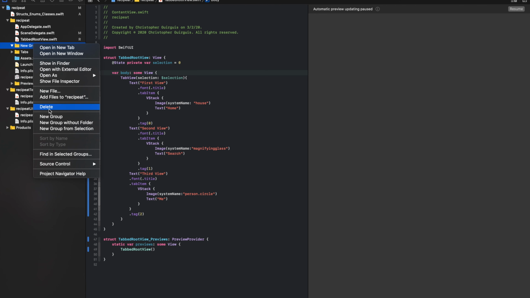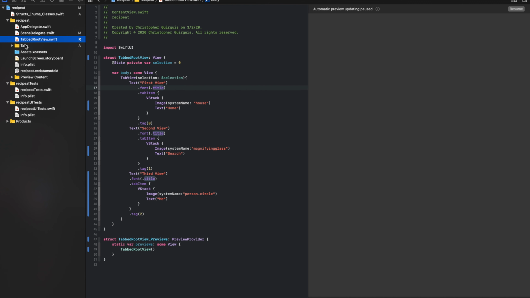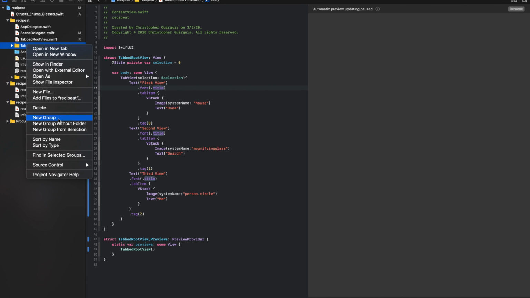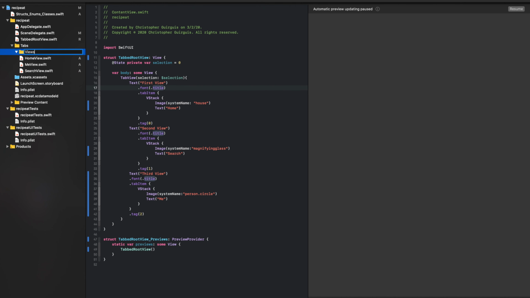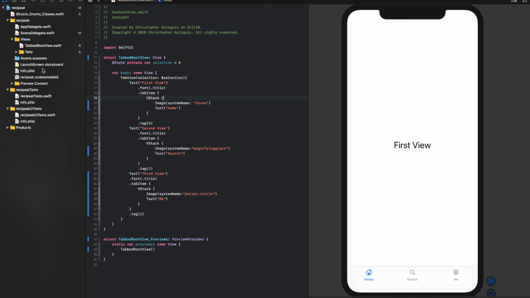I don't know why it's being such a pain, so I'm going to delete it. And I'm going to create a new group, those views. Drag it out. Put tabs inside of that. And I'm going to put tabbed root view inside of that. Alright, hit resume. Everything works as we had it.